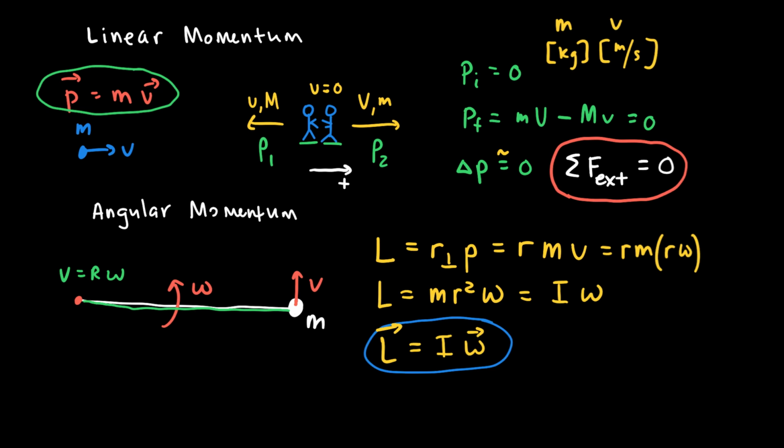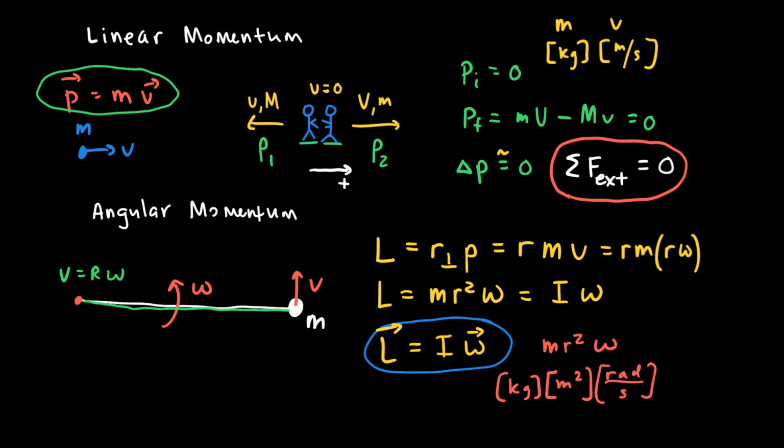Linear momentum had units of kilograms times meters per second. So what are the units of angular momentum? Well, moment of inertia is an mr squared type of thing times omega, like mass times velocity for the linear momentum. For the mass, it is kilograms. R is a distance, so that would be measured in meters, and it's squared, so I should square that. And then omega is radians per second.